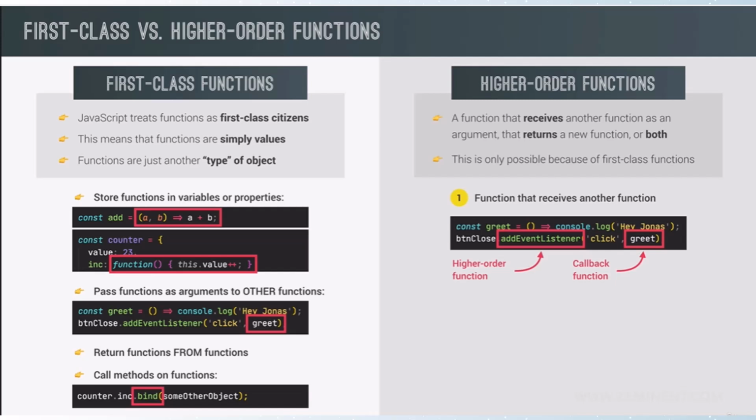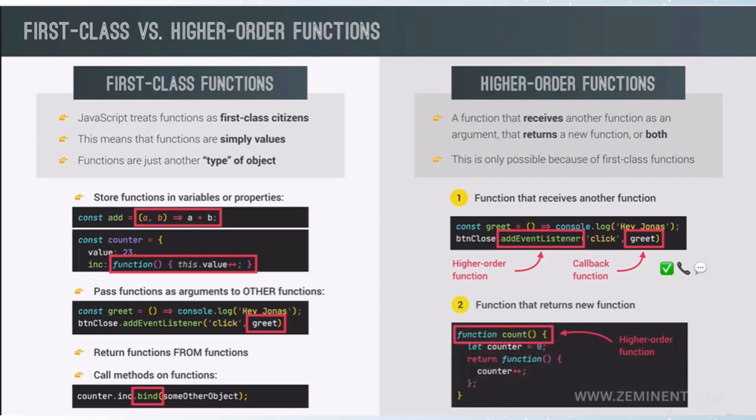And we usually say that the function that is passed in is a callback function. That's because the callback function will be called later by the higher order function. In this case, addEventListener will call the greet callback later, as soon as the click event happens. It's like the greet function saying, hey there, don't greet me yet, but call back once you are ready. And this works not only in the context of the addEventListener function, but in many other APIs as well. And second, we can also have functions that return another function.